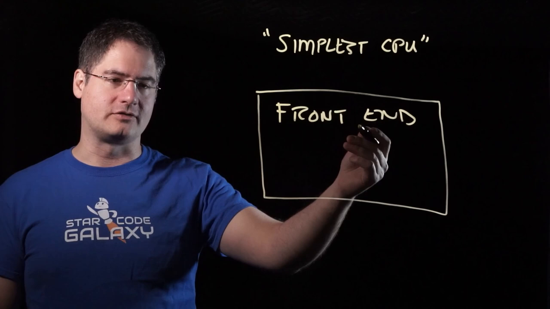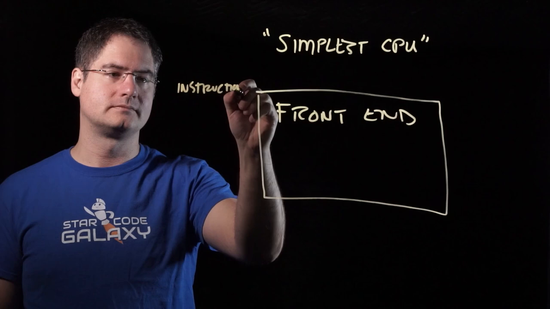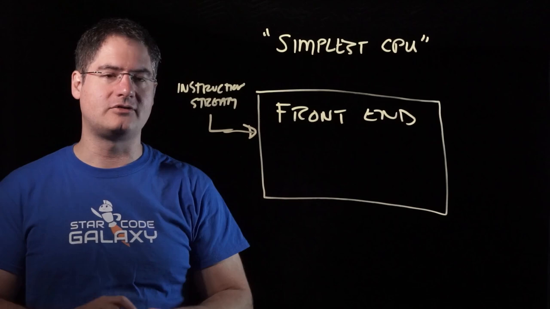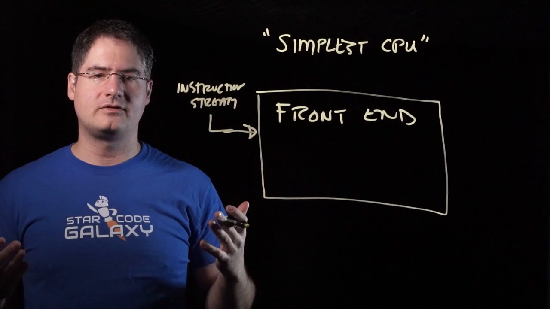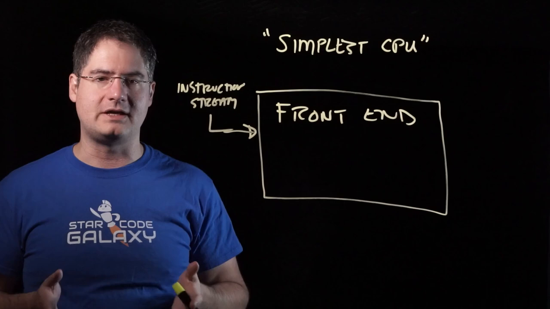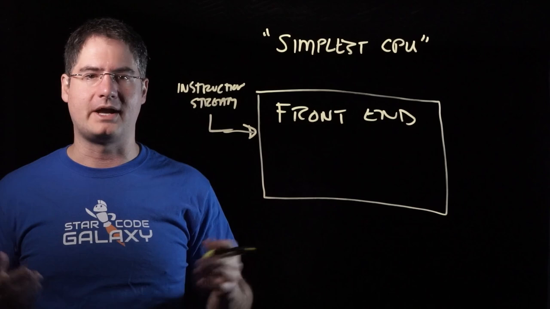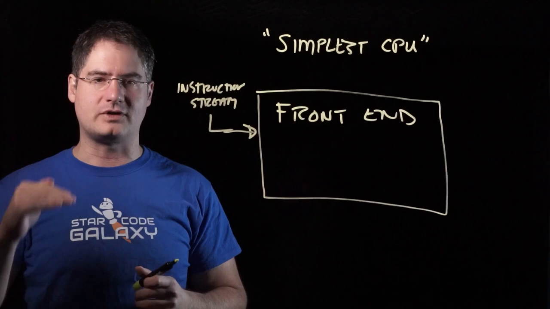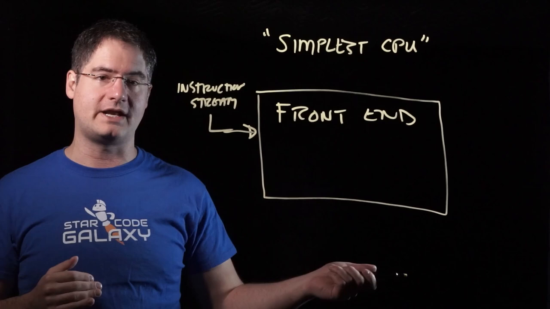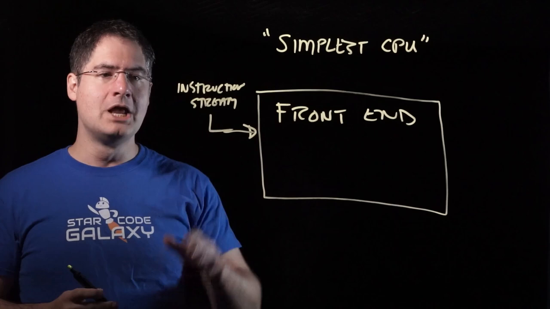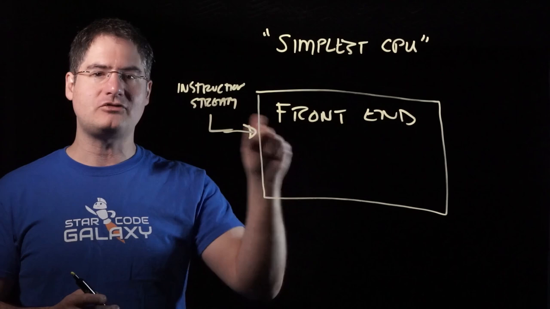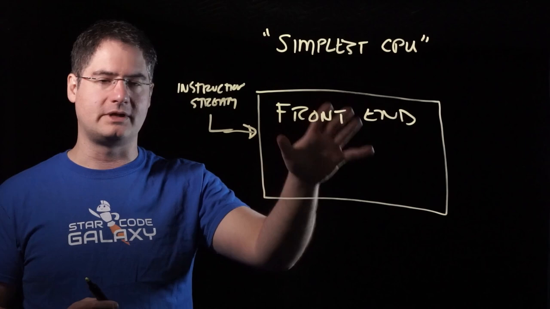When we say instruction stream, we just mean here are literally the instructions we're telling the CPU to do — basically what you've seen if you've ever seen assembly language, and we're going to look at that after. The binary encoding in the memory of the computer — there are encodings of each thing that the CPU will do at that low level — and this is going to get fed into the front end where the work begins. Even just this operation of getting the instruction stream into the front end has a lot of complexity to it. The front end has to actually access memory to get the instructions out of it, and because fetching instructions can itself be a slow part of running your code, this actually involves a cache.